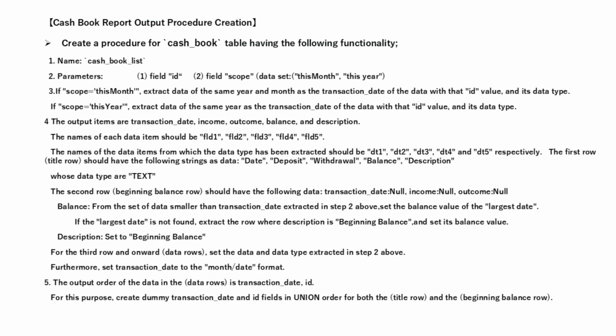Next, we will move on to developing the PDF printing function. Here is a prompt for creating the procedure. We will enable printing of two types of lists, a list for the current month and a list for the year. Printing is initiated from the top link of the data open in the single entry of the Cashbook.